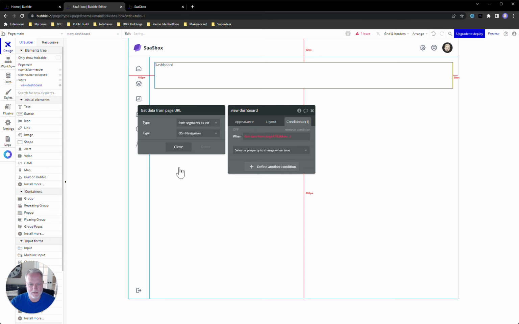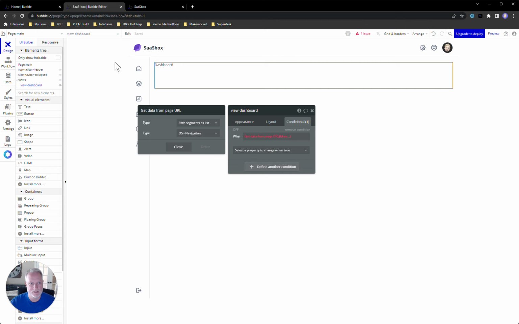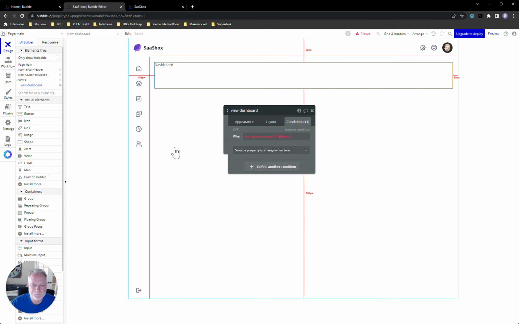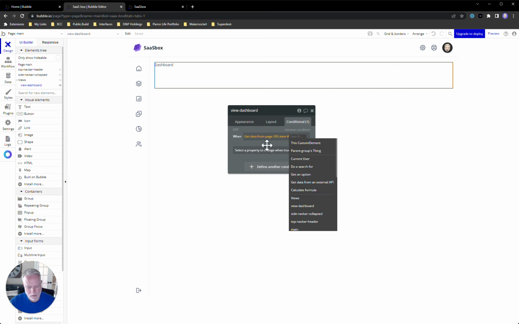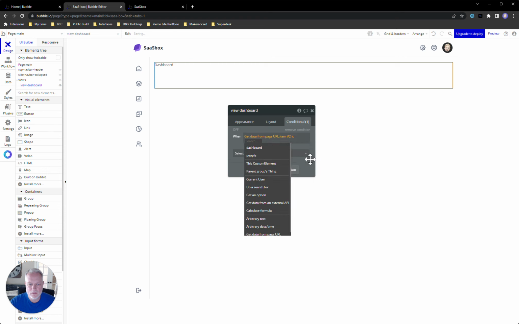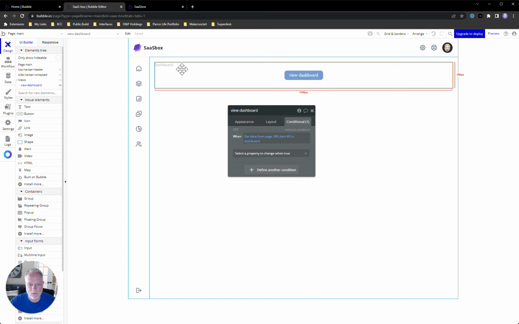So it's going to be OS navigation because we're leveraging that option set for navigating. And then we are going to, let's see, item number, I believe this is 2, is dashboard, because we want to show the dashboard, right?